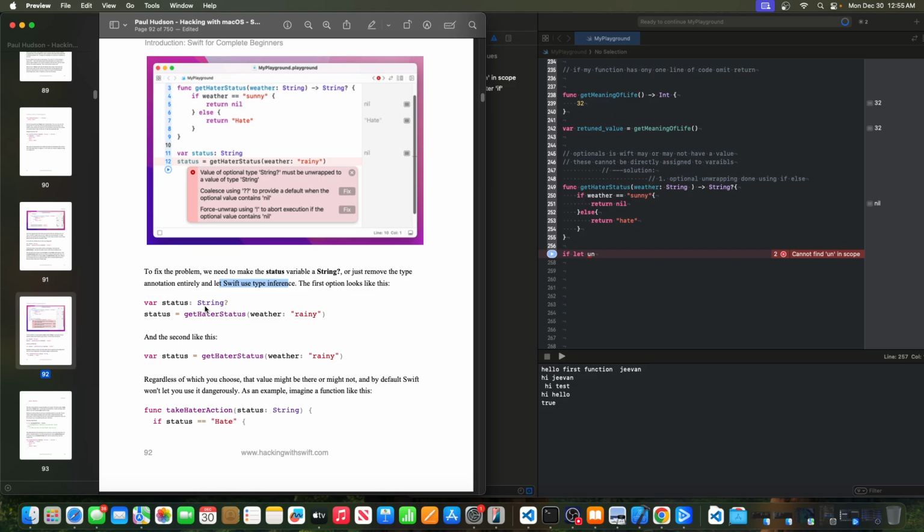You basically do type inference, so directly assign it, so let this be as well.